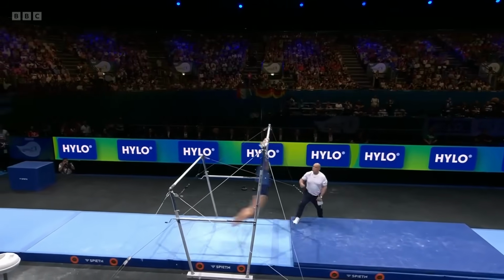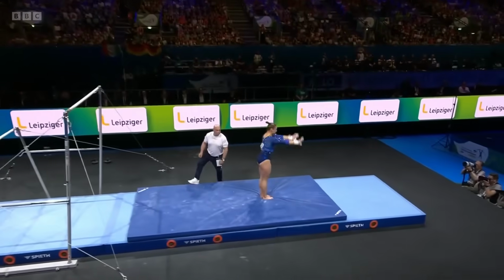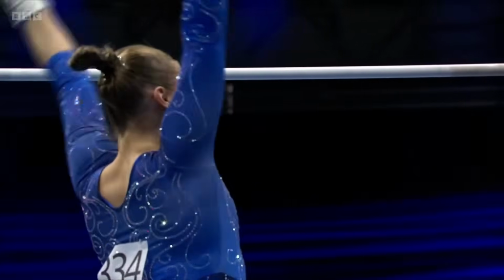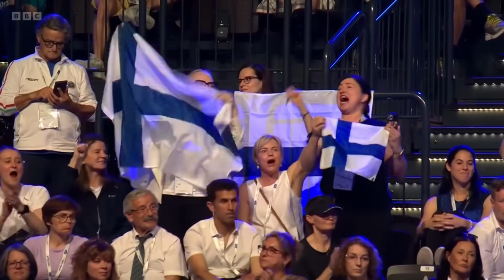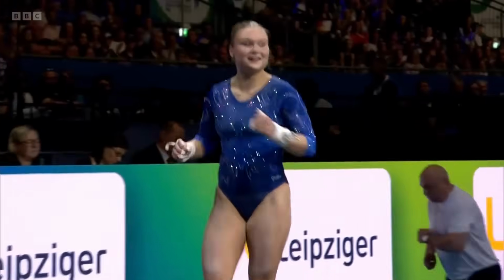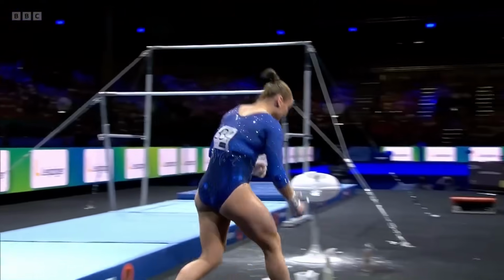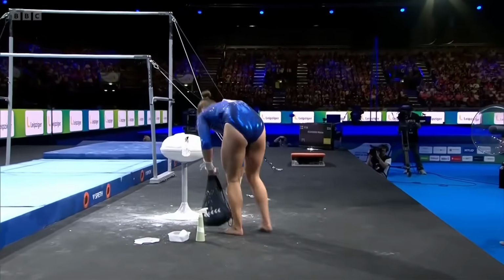But she's been very efficient here. She winds up for a good double straight dismount. She maximised that routine. Just perhaps at the end she had to take an extra upstart handstand, but she'll be absolutely thrilled with that routine. Well, this would be some story here, because Finland have never won a medal at the Europeans on bars.